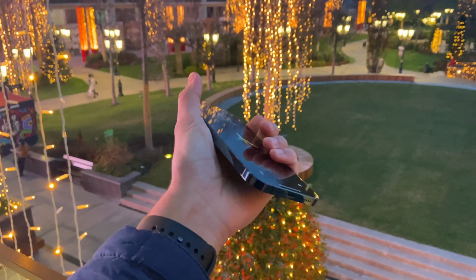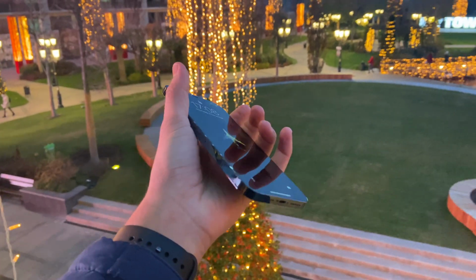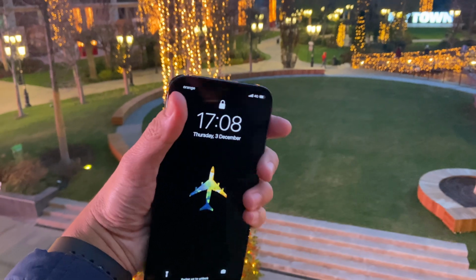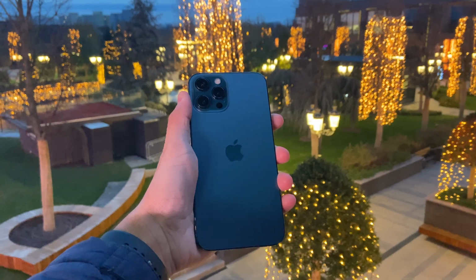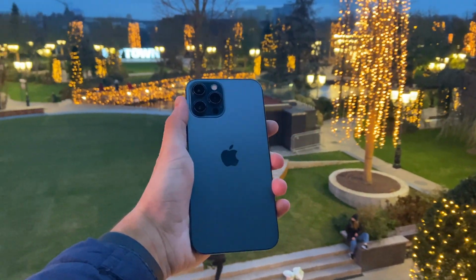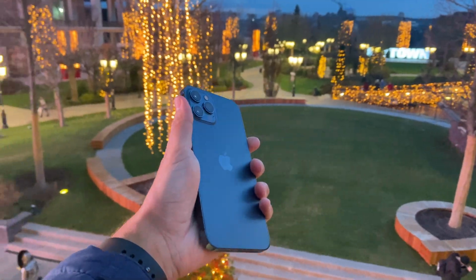Also, something else to consider is how scratch resistant a phone is. With glass, the more durable you make it, the less scratch resistant it will be, but I'm happy to report that after about a month of usage keeping it in my pocket, without a screen protector and without a case, I don't have any micro scratches. The stainless steel sides are a lot more scratch resistant than the aluminum used on the iPhone 12 and the 12 mini, and the back with its frosted glass will serve as a sandpaper for other objects that come into contact with it, thus leaving your phone scratchless.